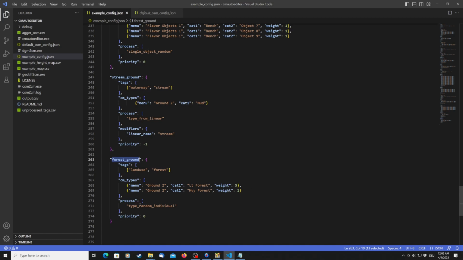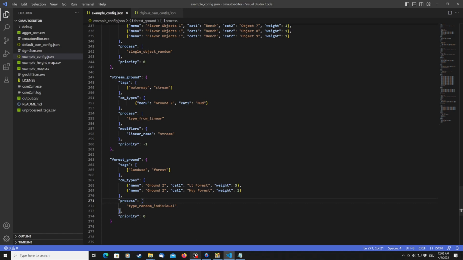And again, not with the single object as before, but with randomly chosen squares for an area, we do type random individual here.